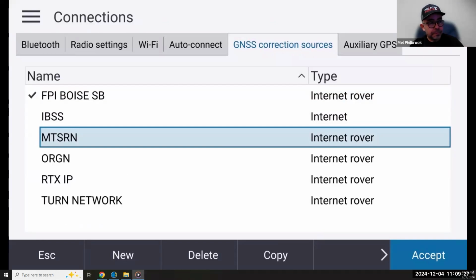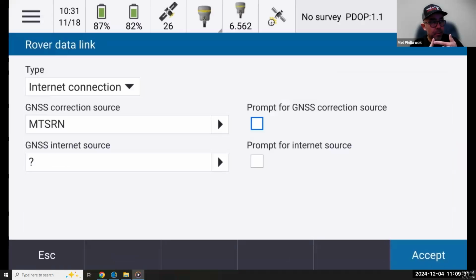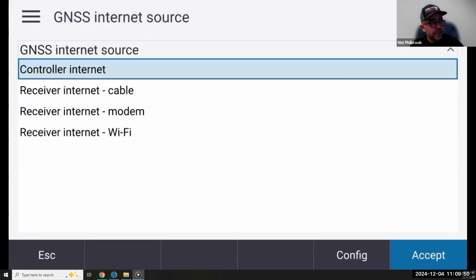And then once you have built a proper survey style with the broadcast format, and you've chosen the correct GNSS correction source, and you've chosen the correct GNSS internet source, which is usually what we call controller internal, you'll see me choose that here by hitting the right arrow under GNSS internet to controller internet.